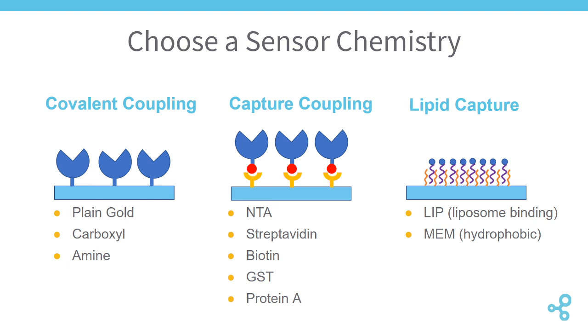So this would be if we're using a protein and we're going to amine couple it to a sensor surface, or if one of our binding partners, the one we're going to use as our ligand, contains a thiol group, we can then couple it to a plain gold sensor. The next one would be capture coupling. So this is where the tags come into play. If we have a biomolecule with a tag, we can couple it via that tag. And then lastly, ligand capture. So if we're using a liposome or trying to do a membrane mimetic type surface, we can use these sensors to create that membrane type layer.